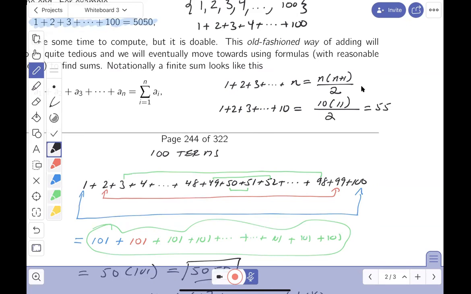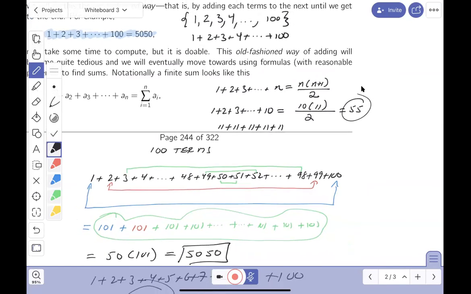All right, let's see if that's true. You know what I'm doing. 10 plus 1 is 11, right? And 2 plus 9 is 11. And 3 plus 8 is 11. And 4 plus 7 is 11. And 5 plus 6 is 11. And I got all the terms done. How many pairs? 1, 2, 3, 4, 5. Wow, 55.